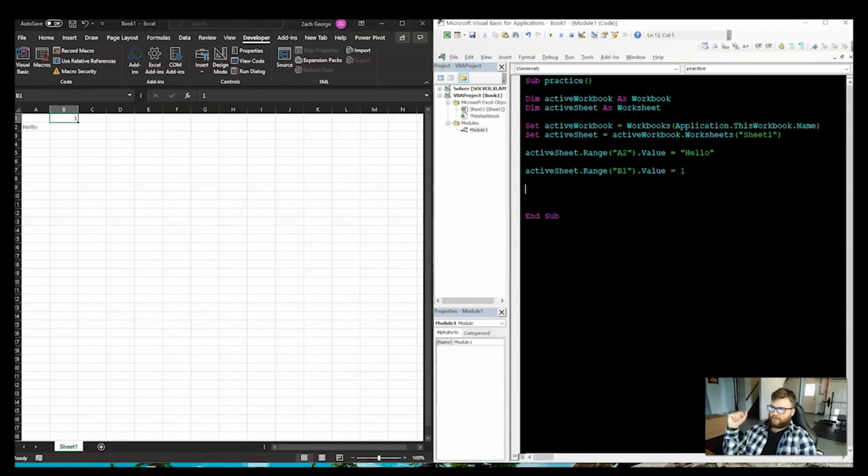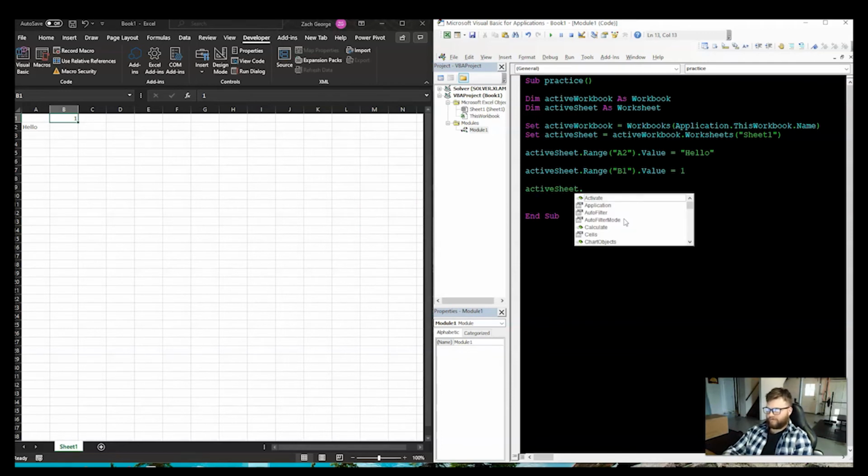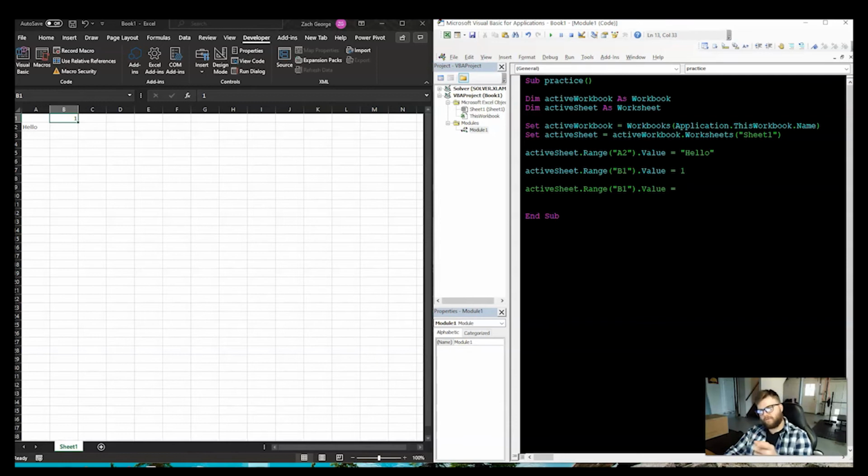Awesome. So now let's say we want to increase B1 by 1. So we're going to say, okay, active sheet, which is the sheet that we're referencing. We want the range B1 dot value is going to be equal to itself plus 1. So we have to do active sheet dot range B1 dot value plus 1.